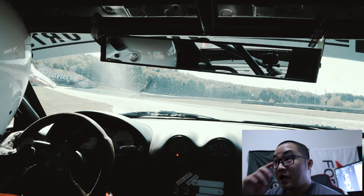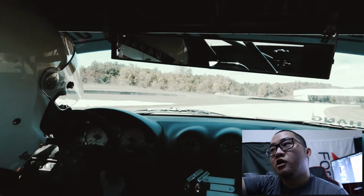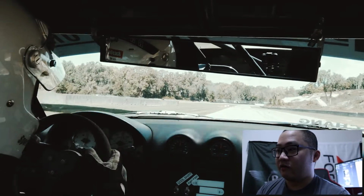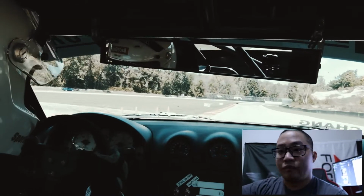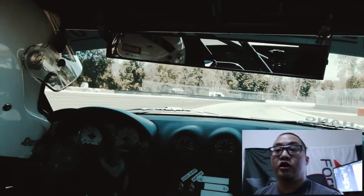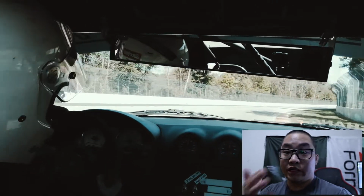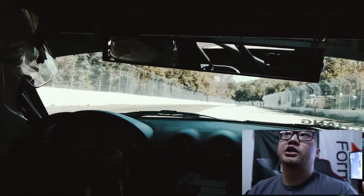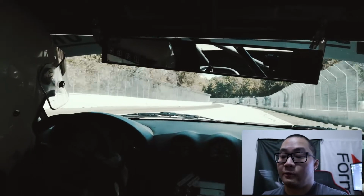So that was the first day, just going up. We basically went down the main straight, hard on the brake, blip the throttle, rev down, and then rev up, and then shift down. Then we would turn around and drive the wrong way in the pit lane. It's the exact same thing, and you just repeat that over and over, just so you get used to the car, how the car accelerates, and the concept of heel toe shifting. They did a great job of really emphasizing that, and that's really stuck with me.